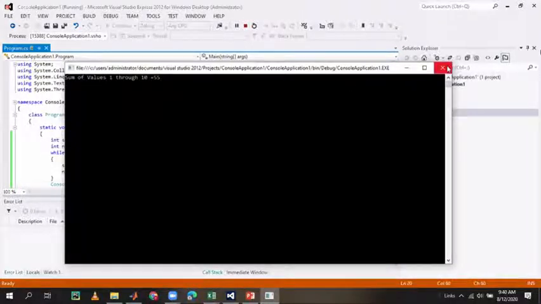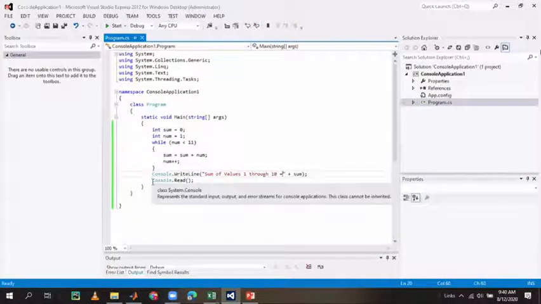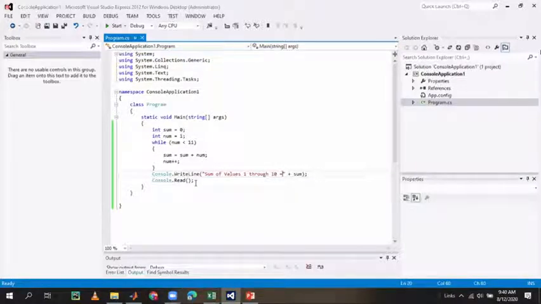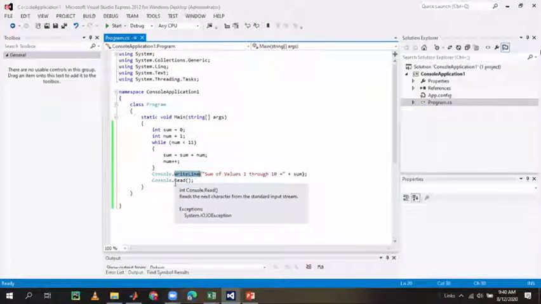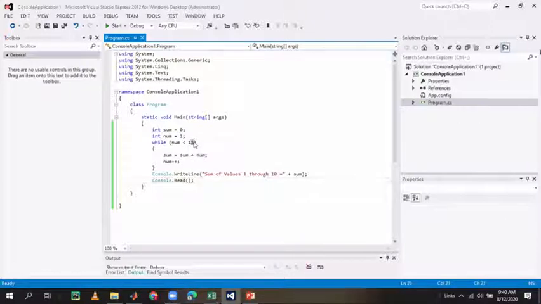Then here I put the console.read, and the command prompt is waiting for the input. Write line gets the output and writes the output in the command window. Read, meaning console.read, the console waits for the reading so we can get the input. Therefore, it is waiting.